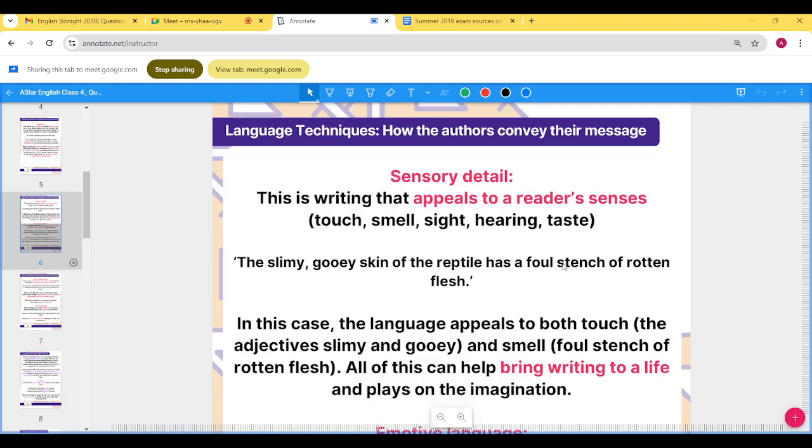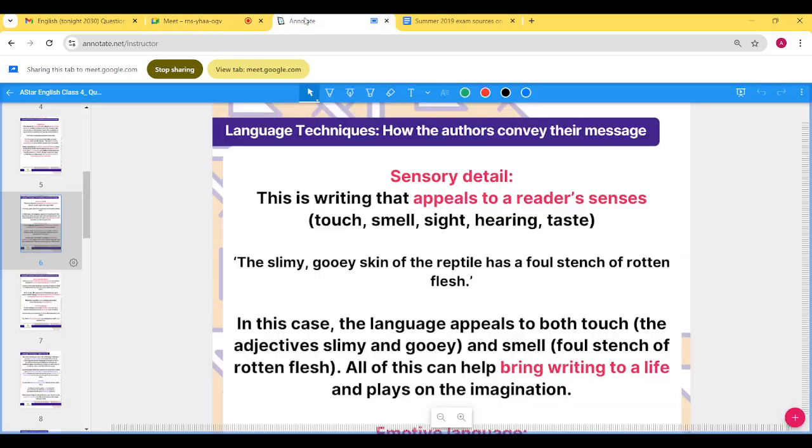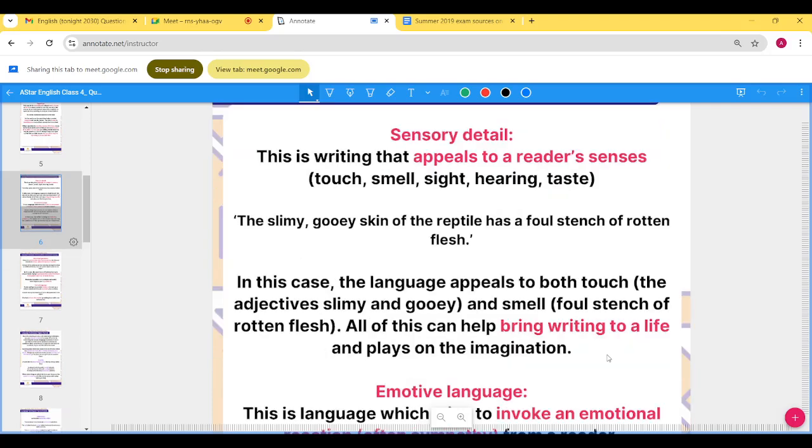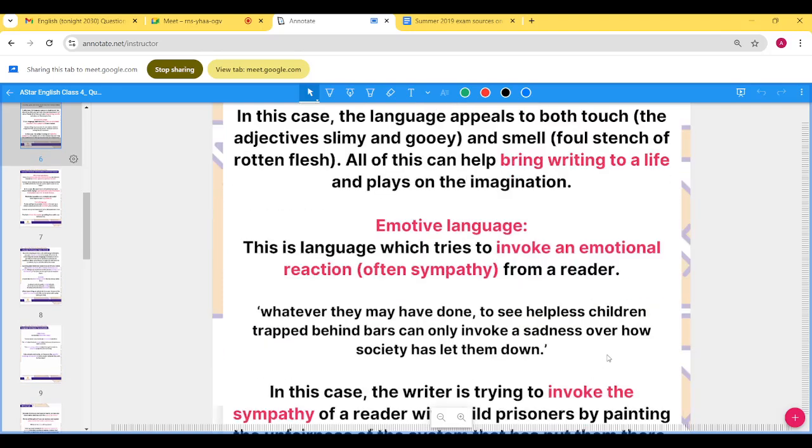We've got lots of language here which is applying to these areas, and all of this can help bring writing to life because it brings the reader into the action. It helps them imagine things. It helps them really feel as if they are inside the story. So one to look out for. It certainly happens in writing in part A. But equally, particularly if you do question 6B, when you're doing a descriptive piece of writing, sensory language can be the key to a strong mark.